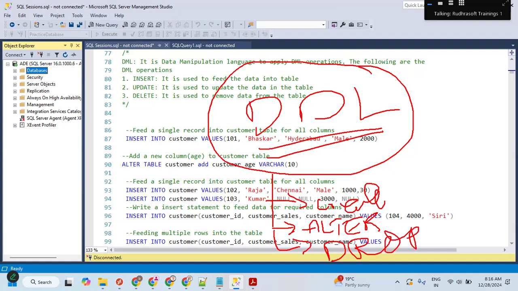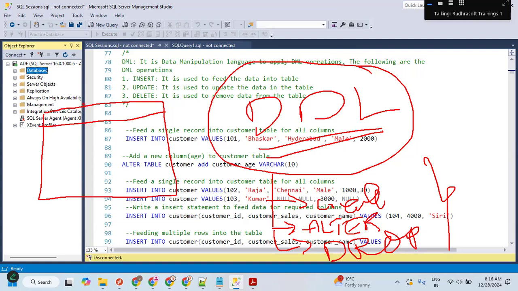These 3 we talked about, their purpose, and we have seen how we can create them. Once you have created an object, let's take a table. The table is going to be empty at the very start. We have to feed the data into the table.